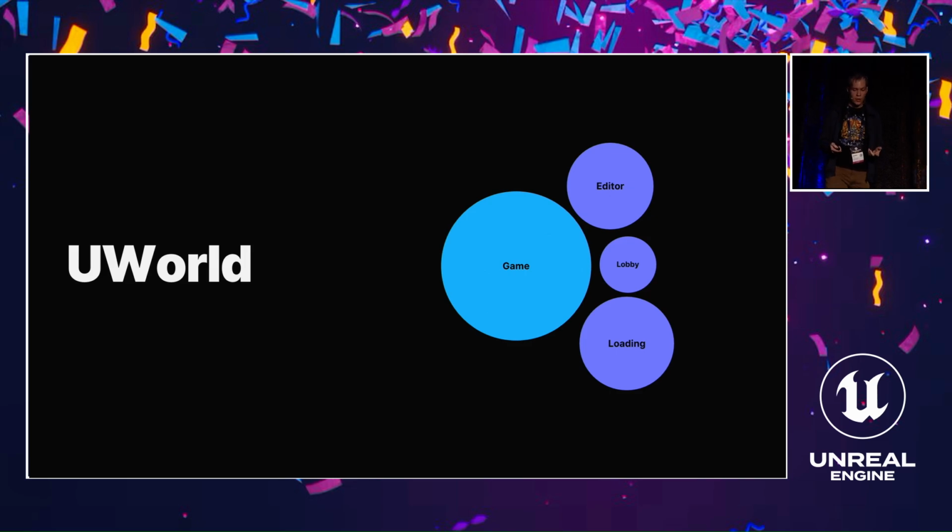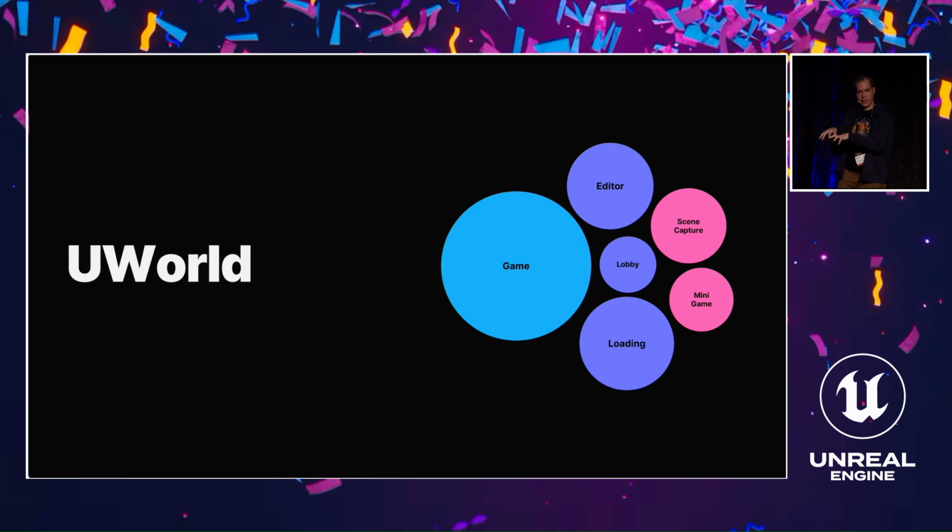What if we could have control over them? What if we could create our own worlds and use them for whatever purpose we want, just behind the scenes? What if we could create a scene capture world where we can render something for, say, a security camera feed without having it affect the game world or side effects from the game world like lighting affect our scene capture? Or what if we could create a mini-game world for us to play in like a little computer screen in the game or transition into temporarily?